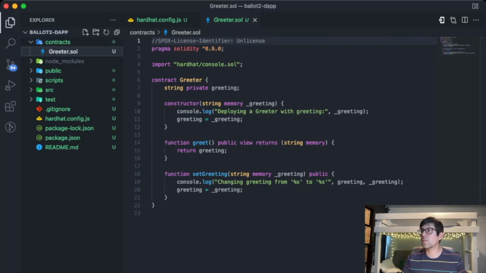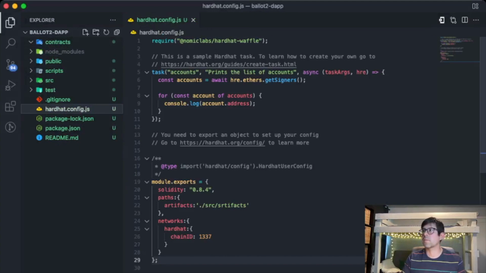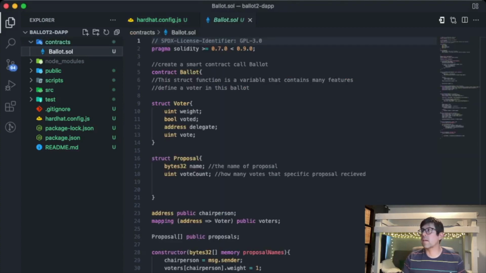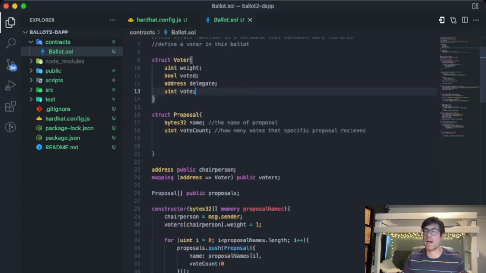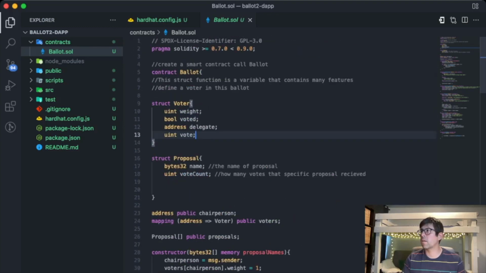So I'm actually going to go ahead and delete this contract from our contracts folder. And then I'm going to move a copy of the ballot contract that we created into this folder. Okay, so you can see the ballot contract is now here. So this is the contract that we've been writing and we've written together over the last handful of videos.